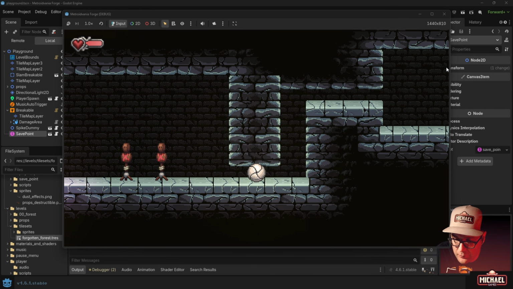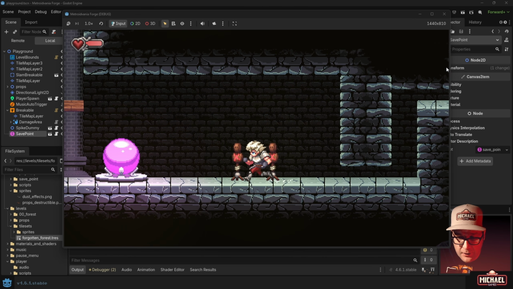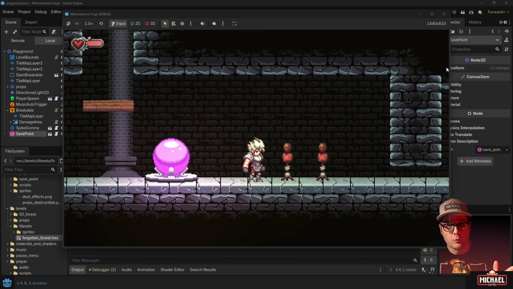In the next video, we're going to be tackling not a new ability, but the method through which the player can acquire abilities. And there are a lot of ways you can do this, so you don't have to follow what I do exactly, but I'm going to be building an item that the player can attack and destroy, and then once he destroys it, he'll acquire the ability. You could put it in a treasure chest, you could just make it something the player walks over, or you could make it event driven, right?